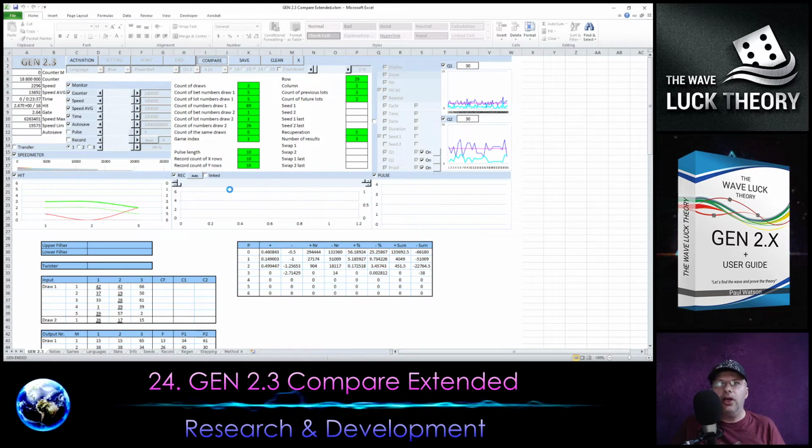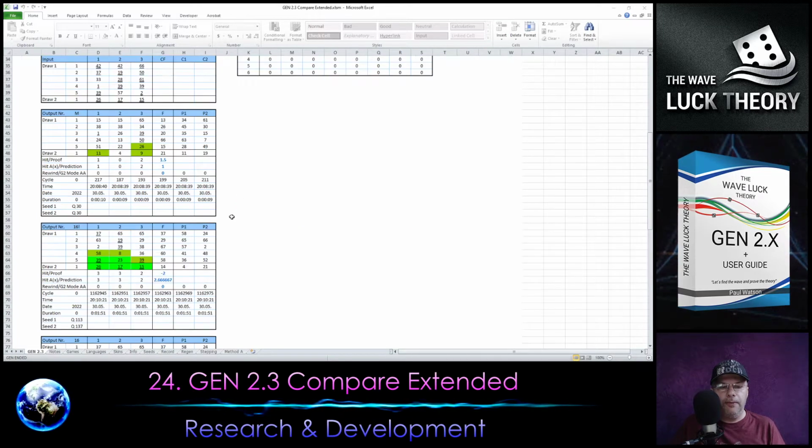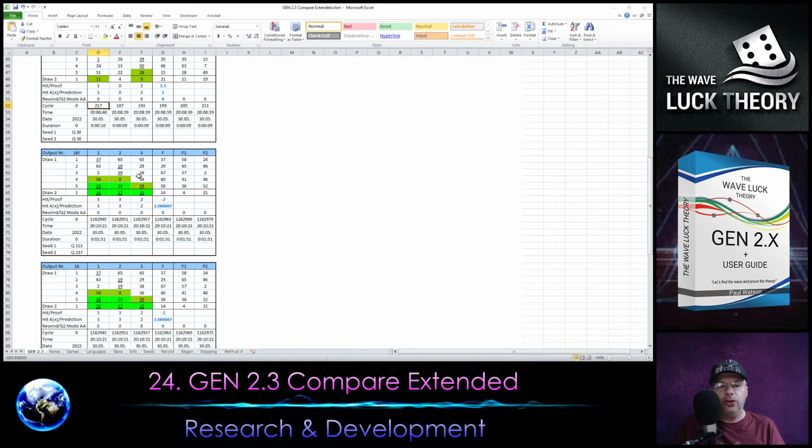and now we can see the waves of all the results. At this moment we have in total 3 output boxes with the results, so the compare is now finished, and when we look there, this is the monitoring. It's usually weak because there are not a lot of cycles, for example only 270, so this result is weak. But everywhere you can see, first of all, the whole wave.